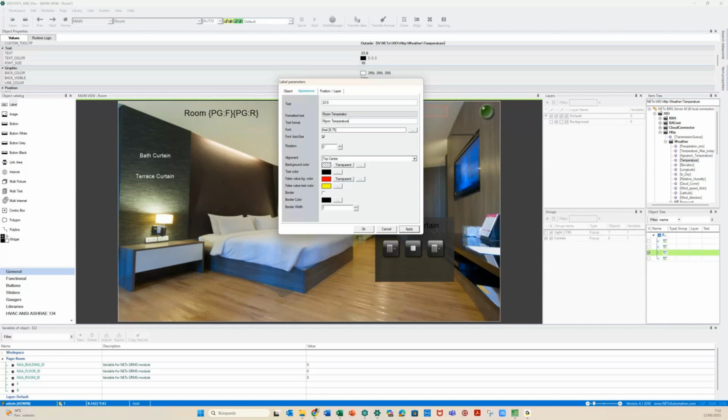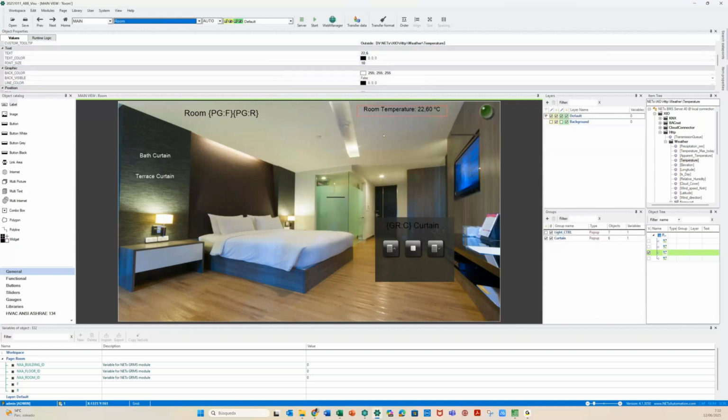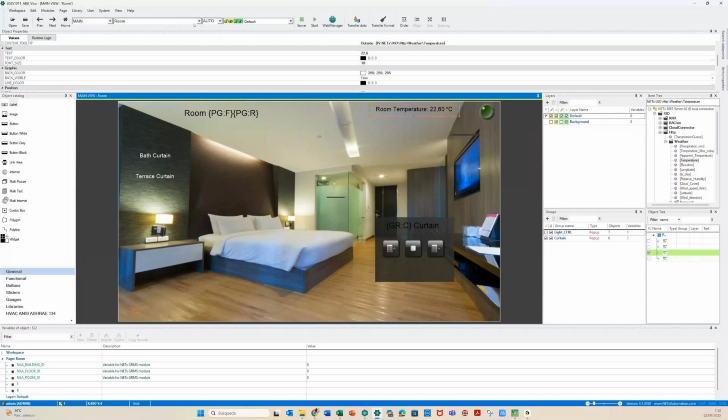Key 0 2 points, 0 dot has 0, for example, Celsius degrees. Now it's formatted. Now it's much better. And the external temperature outside was being indicated, so it's nice.